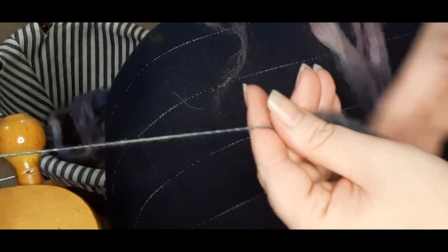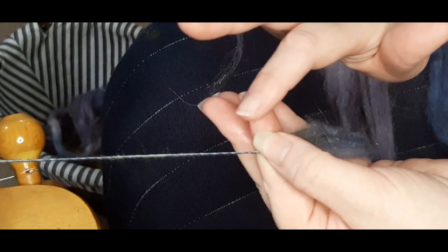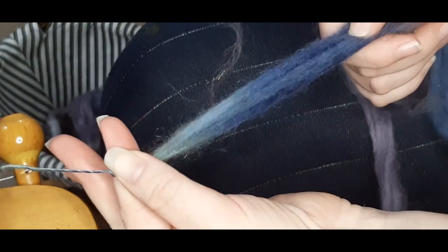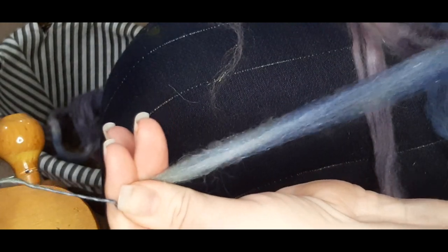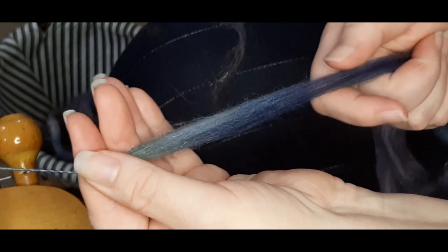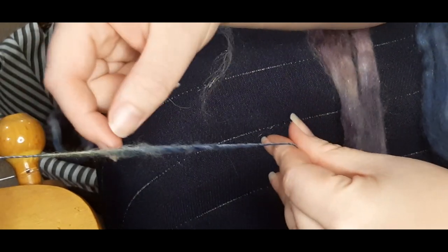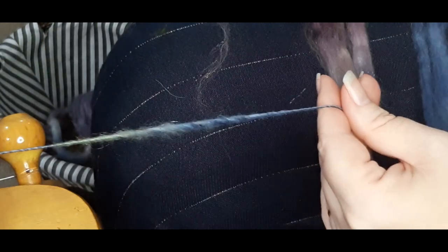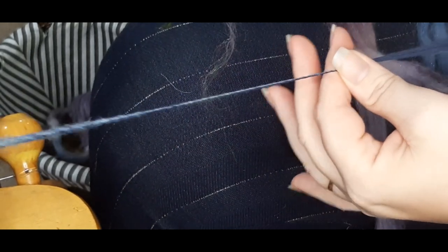To form the thick and thin section, you want to hold the top with these two fingers and hold it about that far away. It's about 10 centimeters and pull till it's at the weakest there. Hold that. Once you continue spinning, run your hand down it and you will form a thick bit. That's your thick bit. The thin bit is just a normal spin, like you normally would make a single.